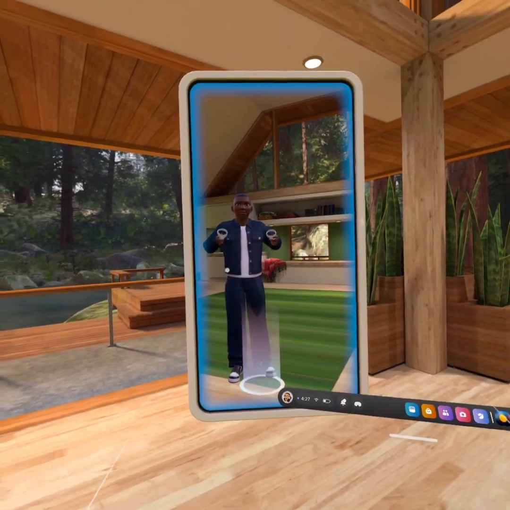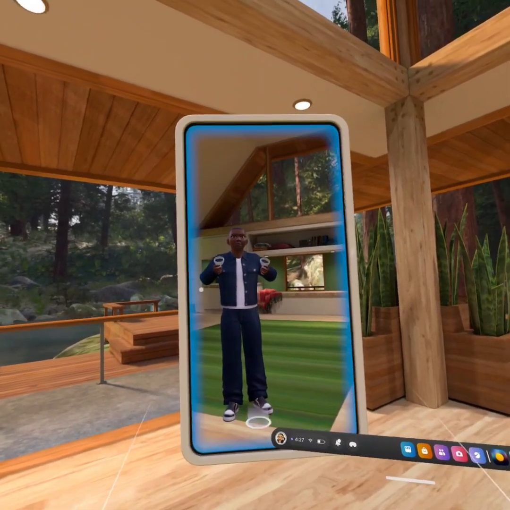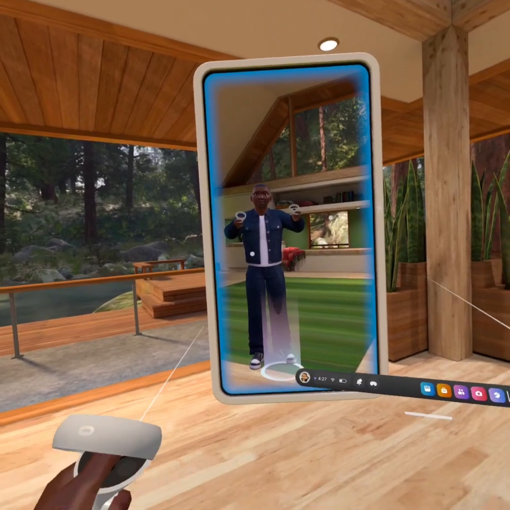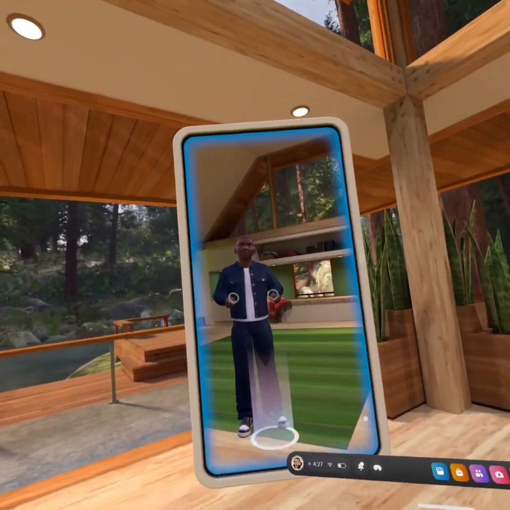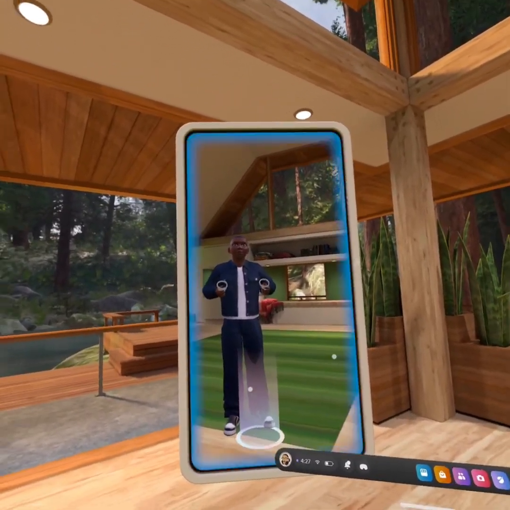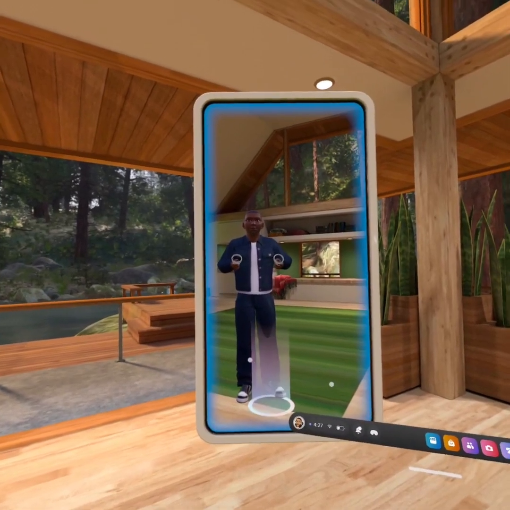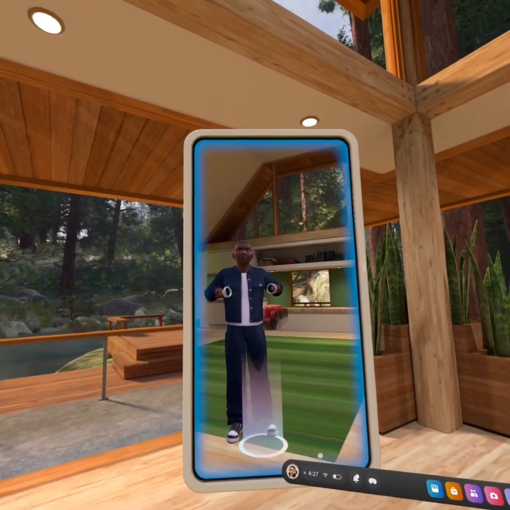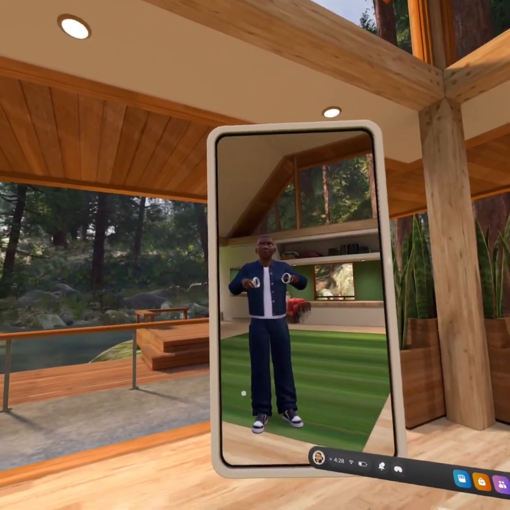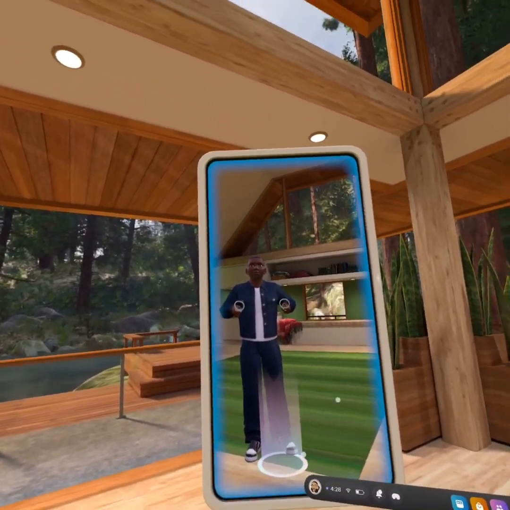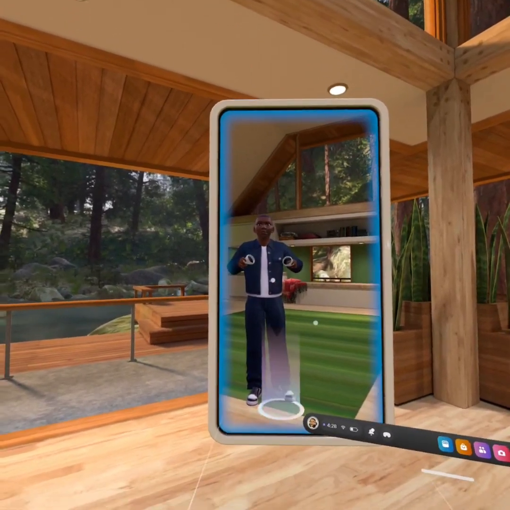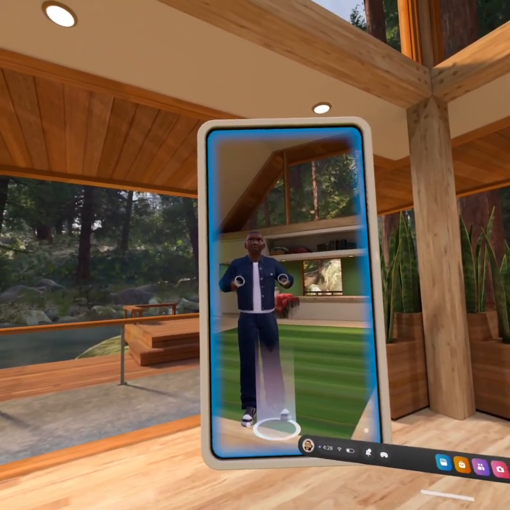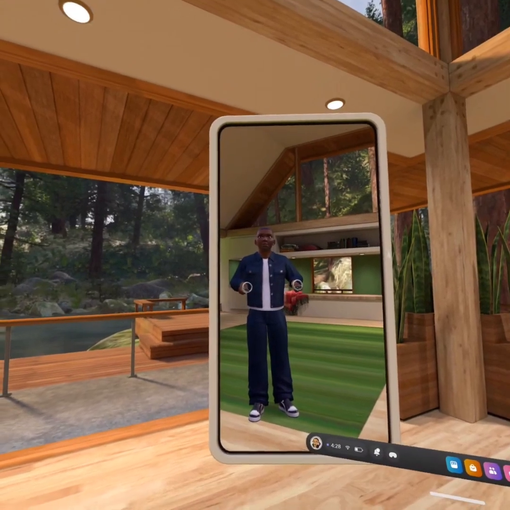Right now we are in my studio in the Metaverse, one of many different locations that I have here that I can pull up. Pulled up the mirror so you can see what I look like a little bit in the Metaverse. If you're familiar with the Oculus or the Quest 2 or these VR headsets, you can do a boundary where you're standing up in it, or you can do the full room, or in this case, I'm just sitting down in a chair, which is why my avatar looks a little bit strange.